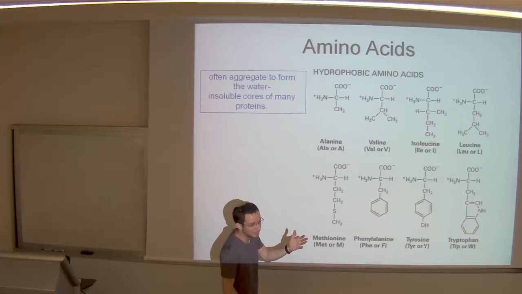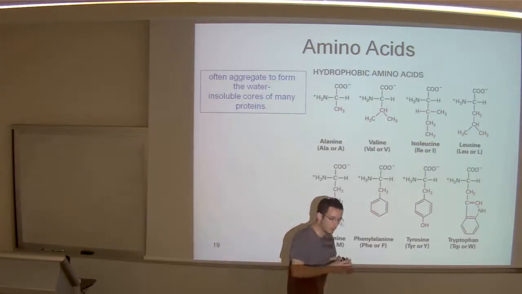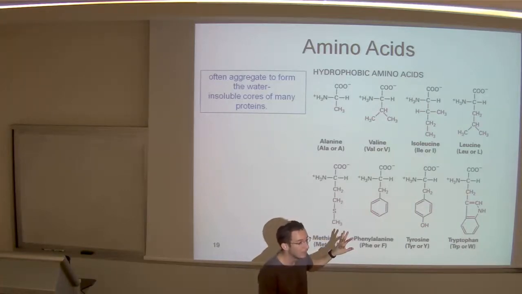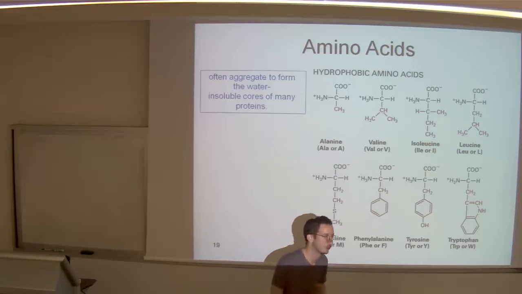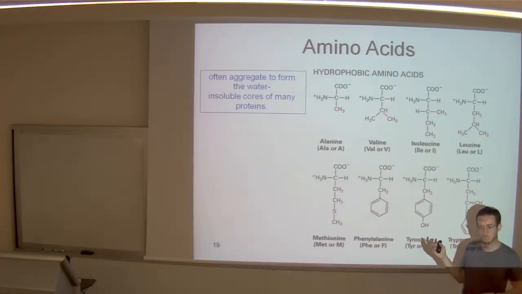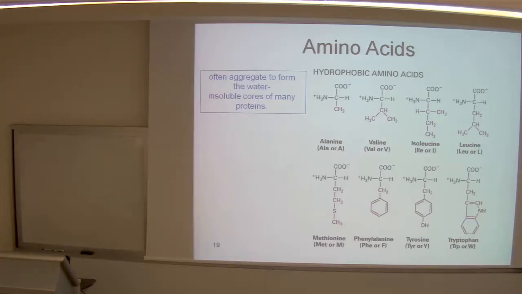Other amino acids can be stable inside proteins thanks to interactions with other molecules, such as water molecules in the aqueous environment. But these ones, what's special about them? Well, first they are hydrophobic, and functionally speaking you'll find them in the core of proteins. For instance, in globular proteins, ball-shaped proteins, you'll find these amino acids most usually in the interior.